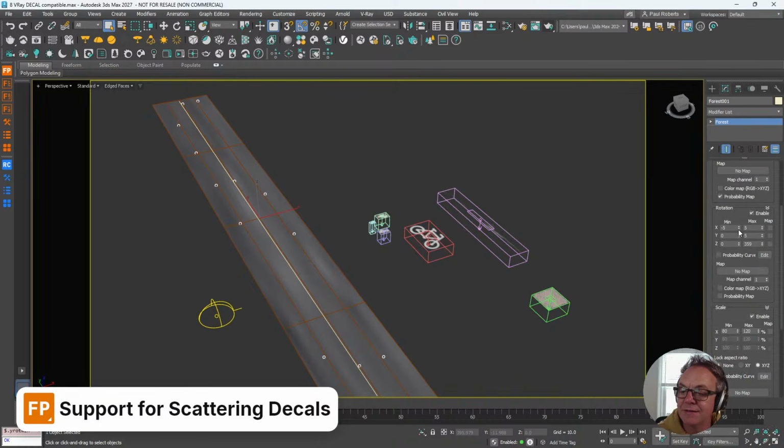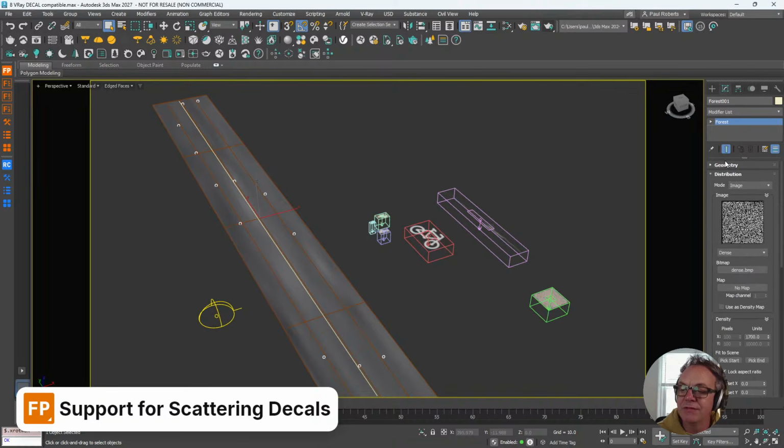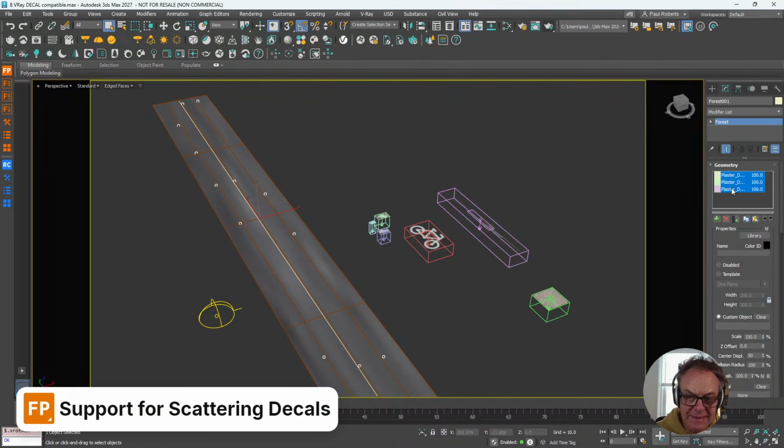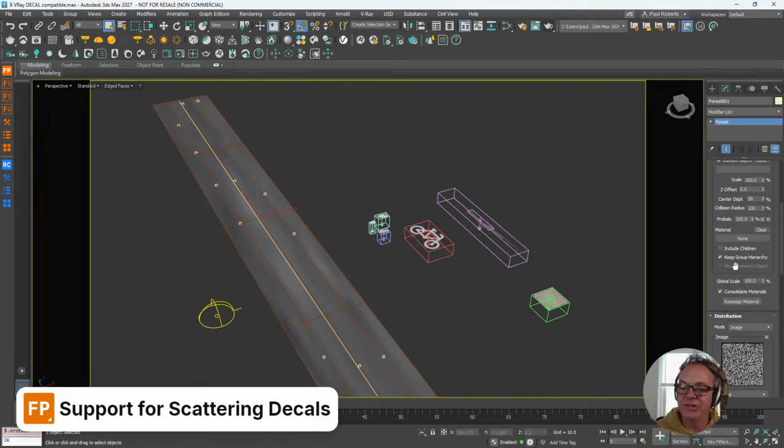And if you were to try this right now, you would say to me, Paul, it doesn't work. And the reason for that is, as it stands at the moment, you'd have to select these geometry objects and tell ForestPack that it's a non-geometric object. So on the right-hand side here, there's a non-geometric object checkbox. And the idea of this is that it allows you to scatter more or less anything as long as the render engine supports it being instanced.